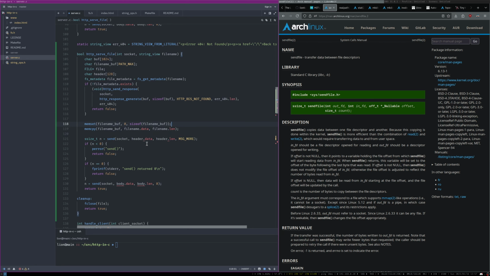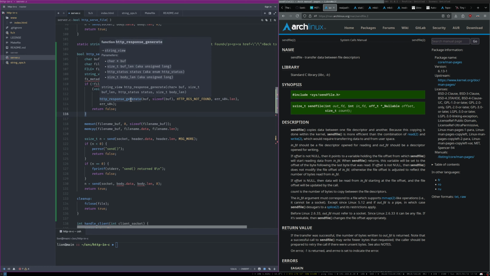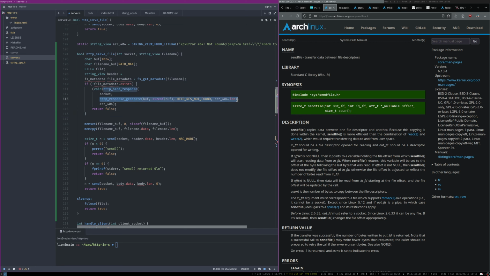Actually, we don't need to do that. We can do string view header, and that's going to be the HTTP response generate. I think that's what we want.